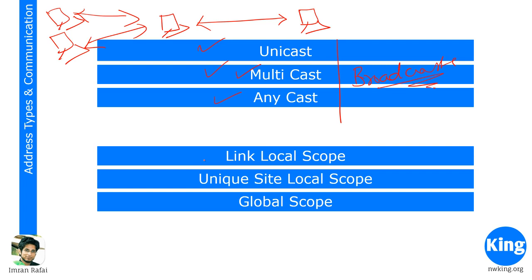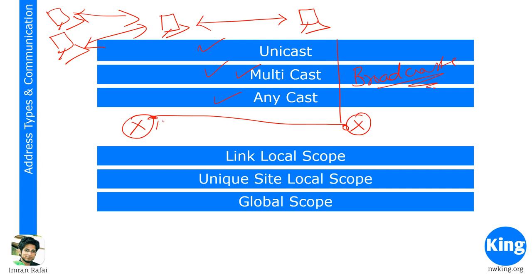Now, what is link local? With IPv6, we need to understand that one thing that is primarily going to change: in IPv4 we almost always used one IP address. One interface had one IP address. Let's say this is a router and this is another router, you always had one IP address on these interfaces. Now with IPv6, the minute you enable IPv6 on an interface, that interface automatically configures an IP address called the link local IP address.